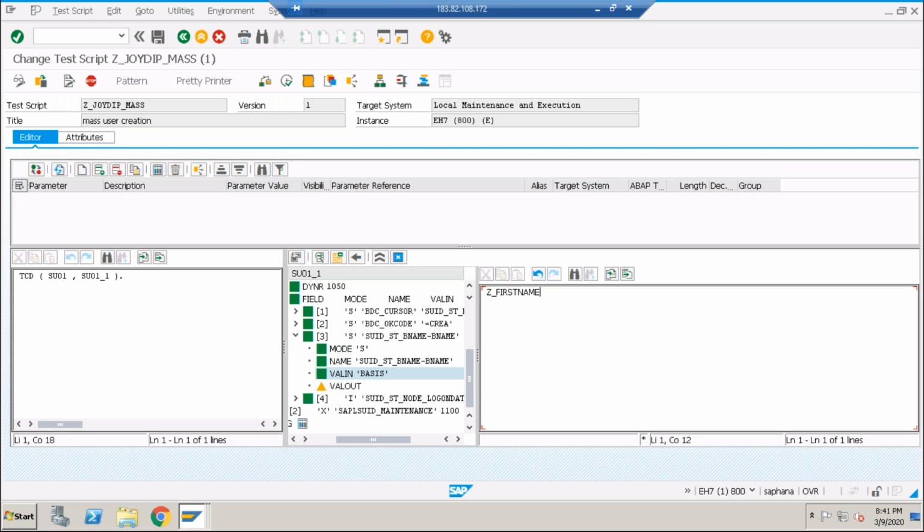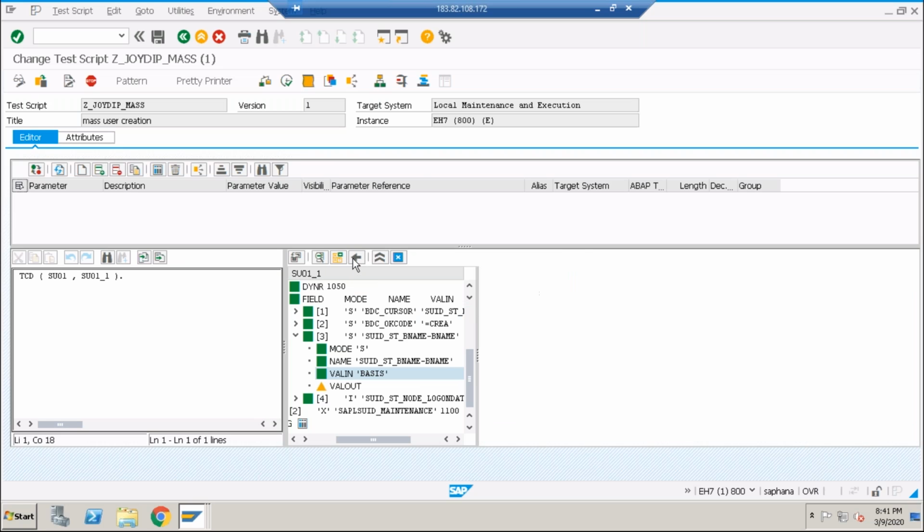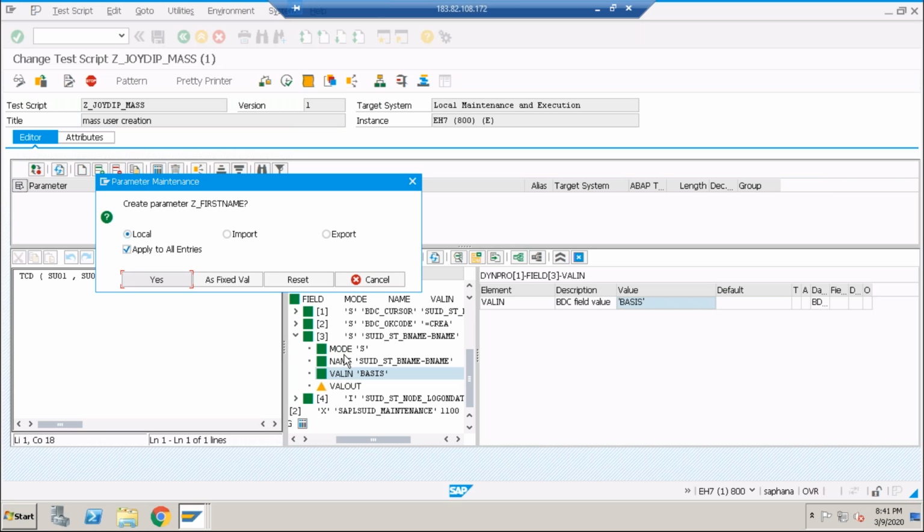Now click above. In this field only you have the back option. Click on the small back option. You have the black color back option. Click on it. In the middle one only you have the back option. Yes, that is importing. Click on that. Now select the radio button, import into local only. Import.